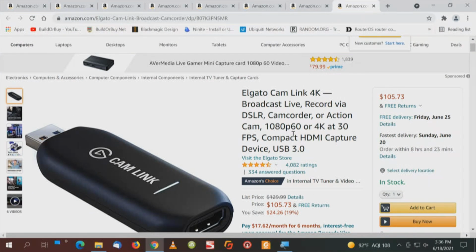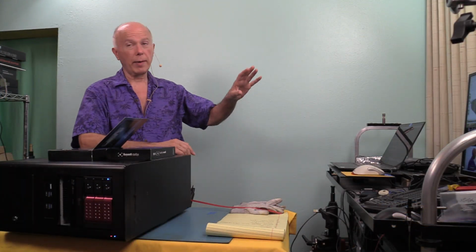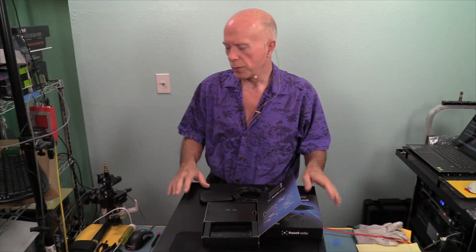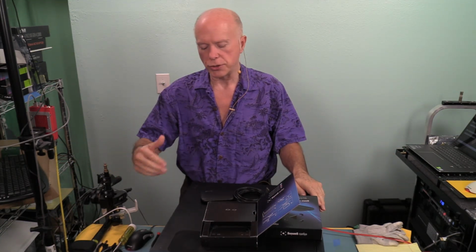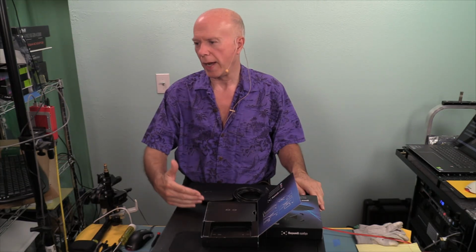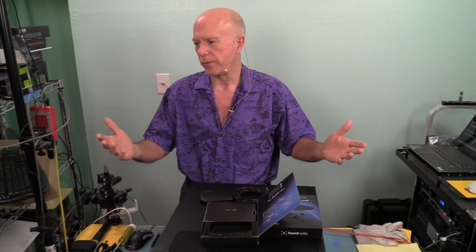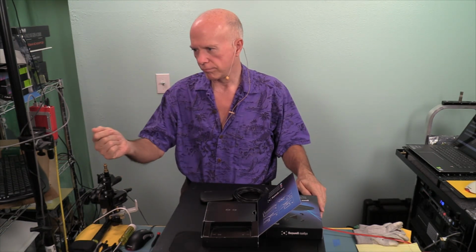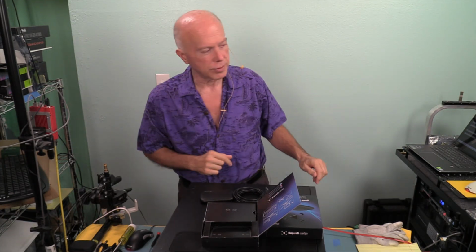Again, it says it'll do 1080 60 or it'll do 4K 30. And that's another thing I need to bring up. As Joe Winery always said, 4K, is it a feature, is it a benefit? If you don't need it, then there's no point in messing with it. I want to get through this hardware, then we're going to come back and address the issue of bandwidth as it relates to what kind of bandwidth is required to stream, whether it's 1080, whether it's 4K, how to test that in advance. Because when you go live, you're there and the whole world sees you. One time for first impressions.